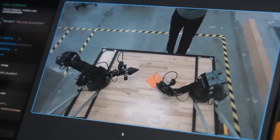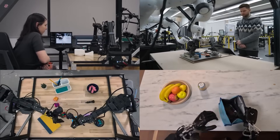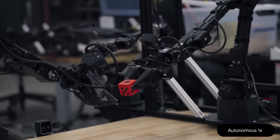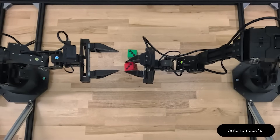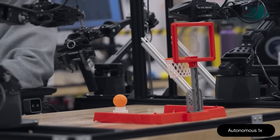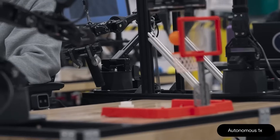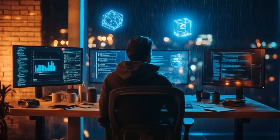The pace at which Gemini Robotics is evolving raises important questions — not just about what robots can do, but about how we, as a society, will adapt alongside them. This isn't just about technological innovation; it's about social transformation. As robots begin to navigate our homes and workplaces with human-like perception and decision-making, we'll have to reconsider the boundaries of collaboration, trust, and responsibility. The line between digital and physical intelligence is blurring faster than anyone anticipated, and it demands thoughtful dialogue around ethics, governance, and long-term impact.